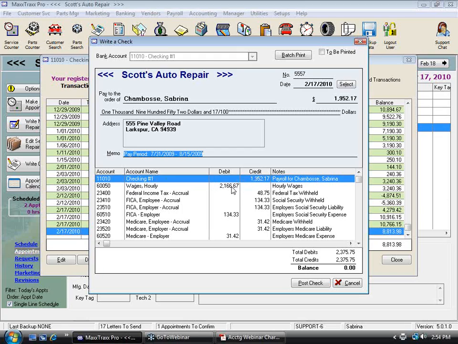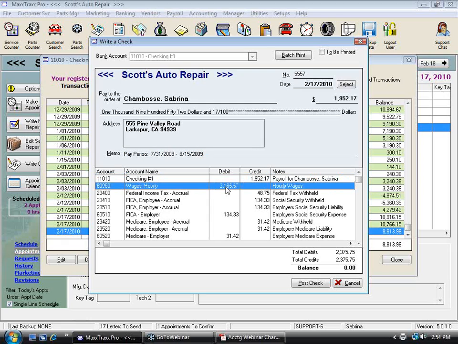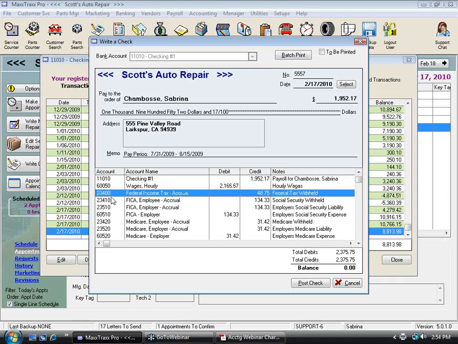$1,952 comes out of my checking account. This goes to my $60,000 account, expenses for my wages. Here's my federal income tax accrual. Again, remember, 20,000 accounts are liability accounts. Remember, impounds for withholding, tax withholding.